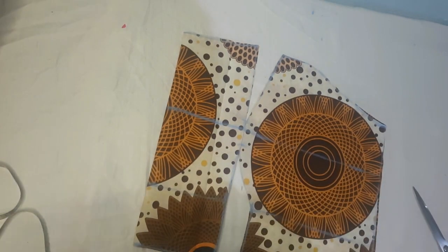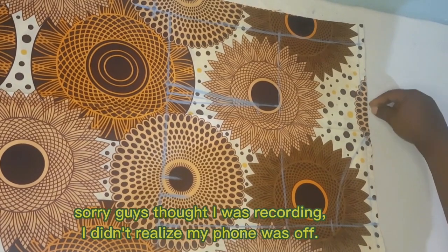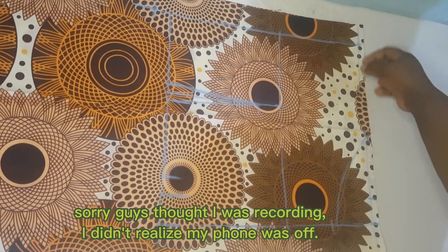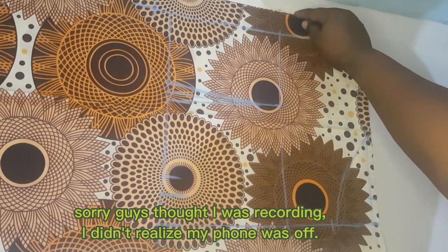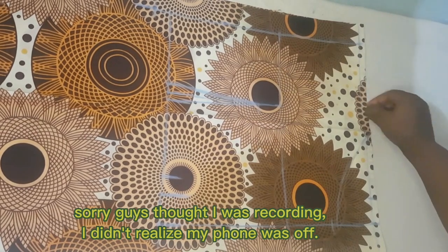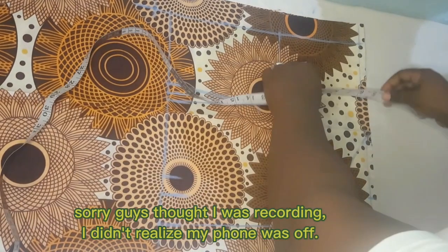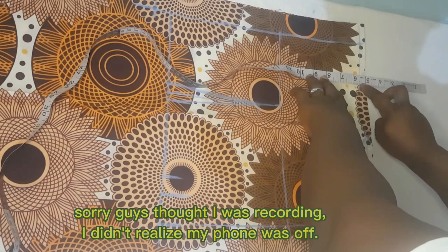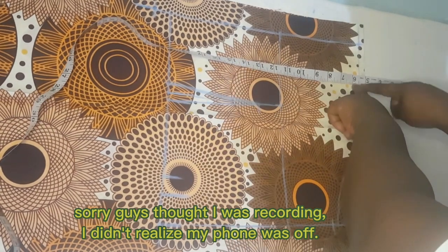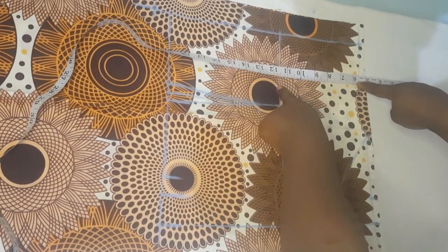We are done cutting the front — this is how it's looking. The next thing is we'll cut the back. This is my starting point. From here to here is the zipper allowance, which is 1.5 inches, and the same here — 1.5 inches for the zipper allowance. The same depth measurements we used for the front are the same we're using for the back. This is 19 for the bust point measurement.